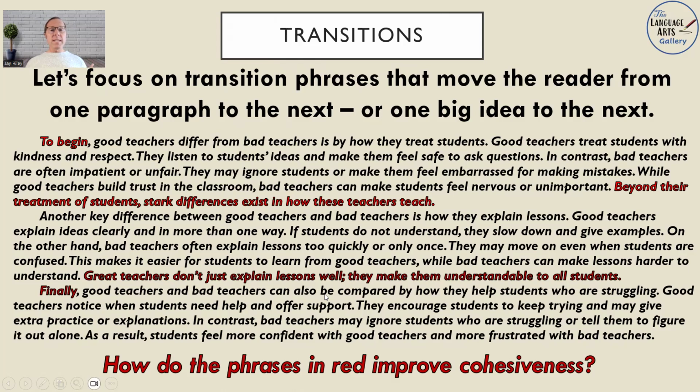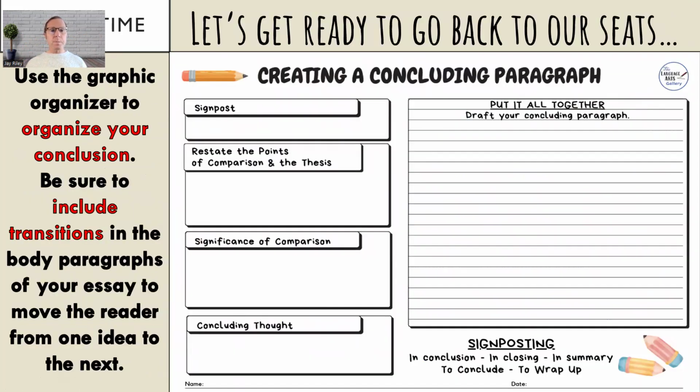So all of these things help to make our writing more cohesive. We've talked a lot about coherence. Coherence is understandability, making sure that our argument makes sense. We also want to make sure that the argument we're presenting, it all flows really nicely. It all comes together and makes sense to the reader. That's what writers describe as cohesiveness, and transition words and phrases help to make our writing cohesive.